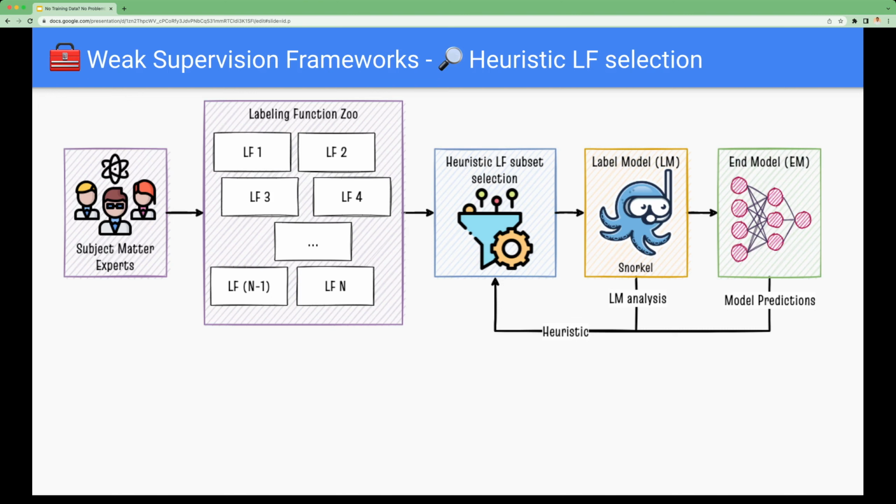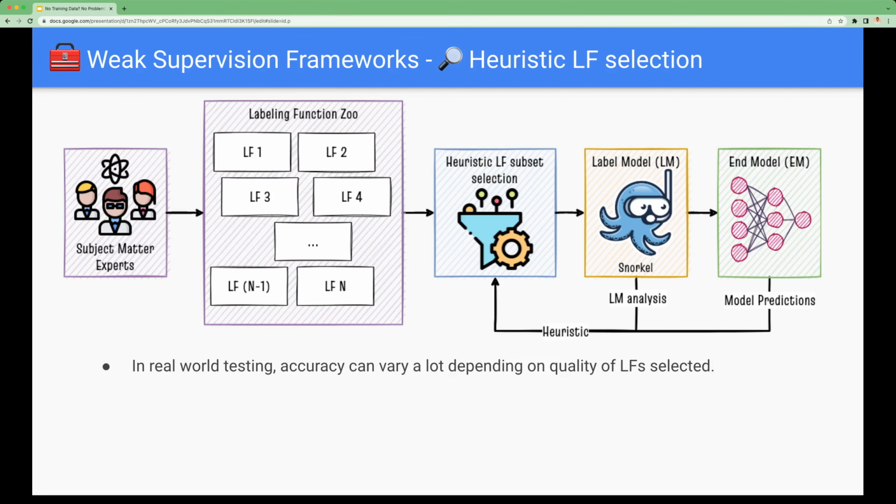And similar to hyperparameter tuning, we then iterate over these labeling functions in the zoo, selecting a subset until we find one that gives us the best performance. So we don't use all the n functions present in the zoo. We only use a smaller subset that gives us the best performance of the end model. We found this simple iterative approach works really well in practice to give us high quality models that can rival the performance of a fully supervised model.